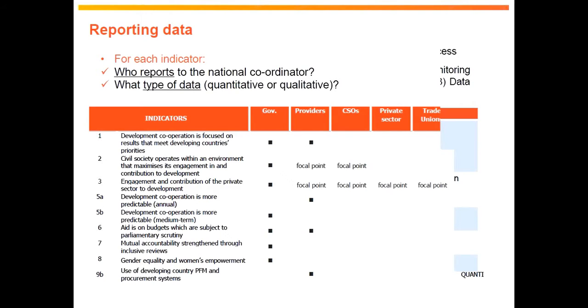In addition, some indicators require the participation of civil society organizations, private sector representatives, and other stakeholders that are listed here in this slide. It happens typically through the appointment of focal points that can represent these constituencies in a coordinated way. If the government decides to go through existing platforms of discussion with providers of development cooperation or CSOs, for example, that's also a valid approach. The point at the end is that whatever is the means, those actors are engaged in the process.